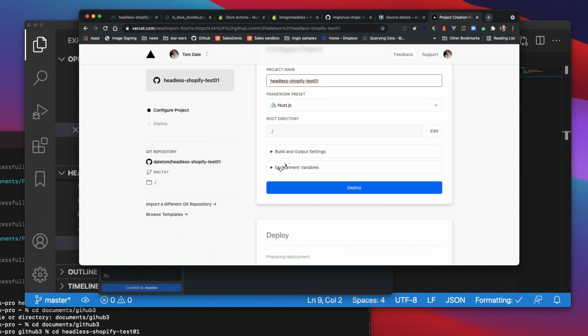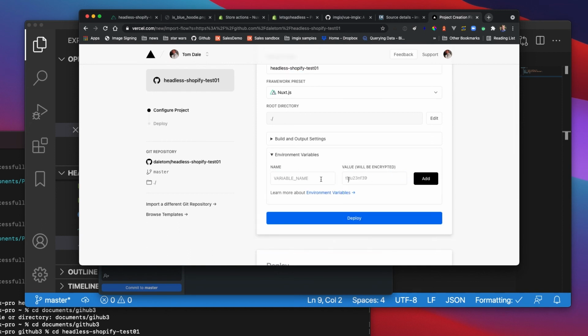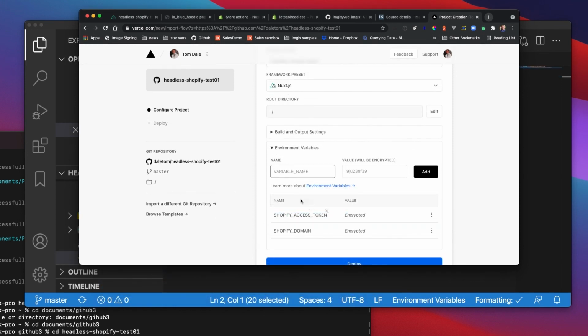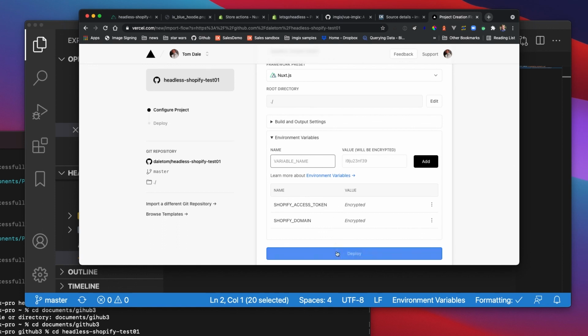So I am going to want to add the environment variables, right? So the items that you put in your .env file, put right here, and then you're going to deploy. That should be the final thing you need to do. Okay, I have added both values, and one thing to note is in the .env file, I would put the values with the parentheses, but here I didn't need to do that. But yeah, let's go ahead and deploy.